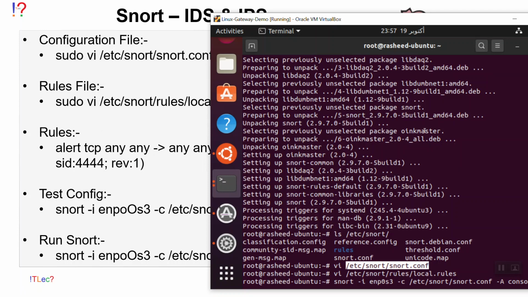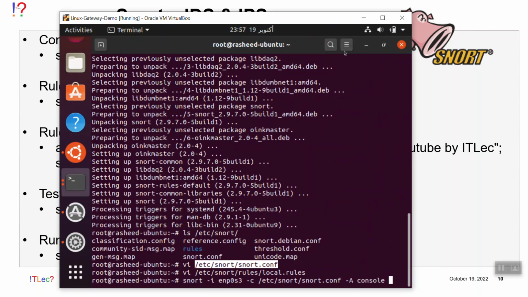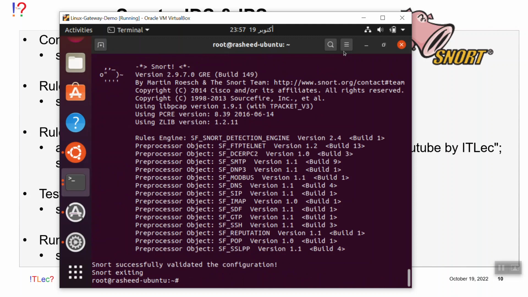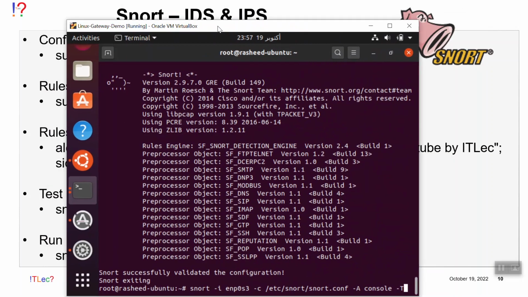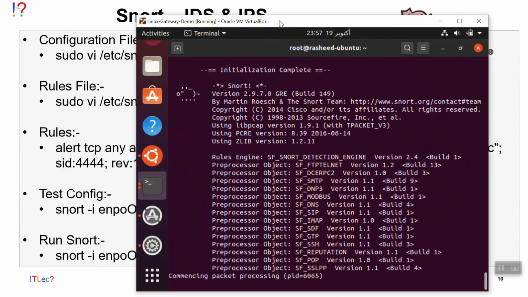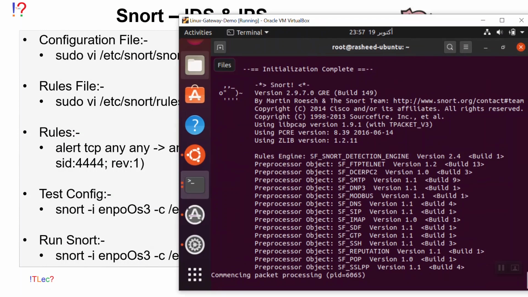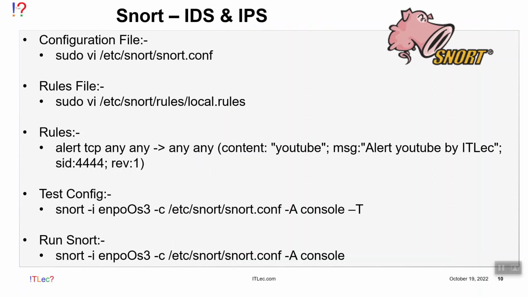It is useless here because I just want to test the configuration, but it is fine because I will use it after a while. It says Snort successfully validated the configuration. So now if I want to run it, I will remove T and run it like that.